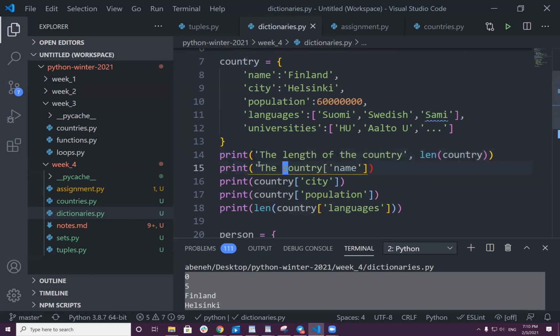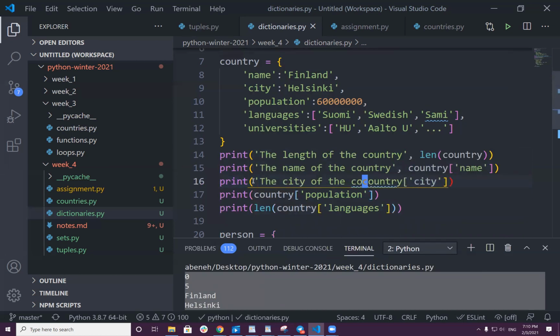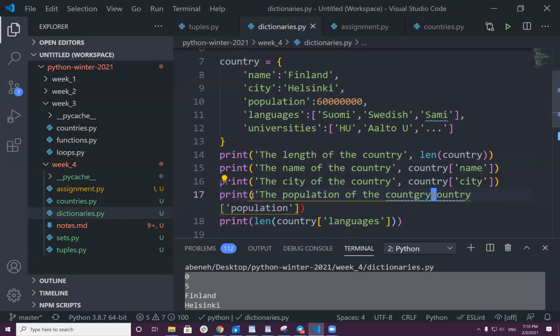I call it label. The name of the country. The city of the country, the population of the country.